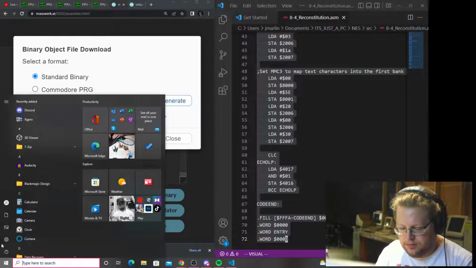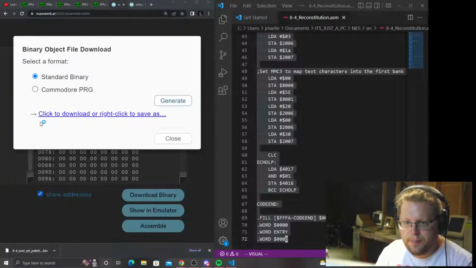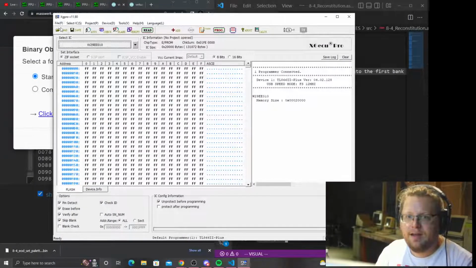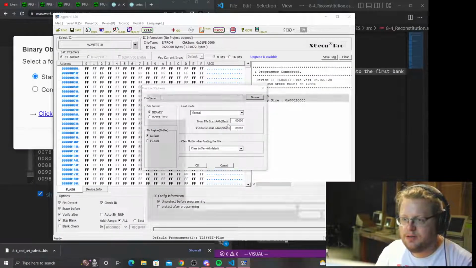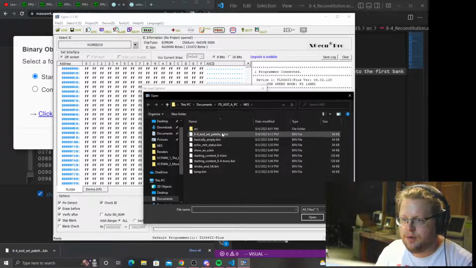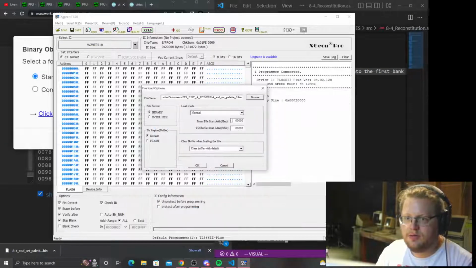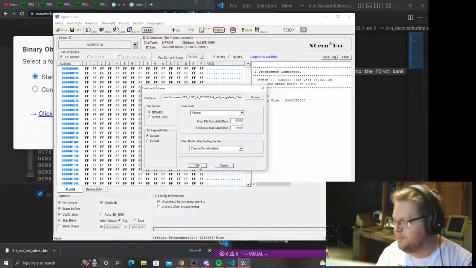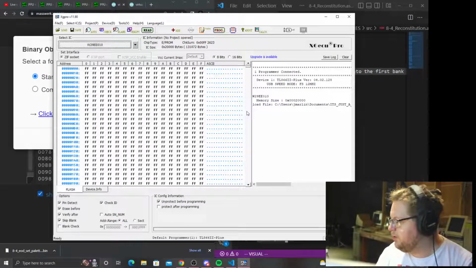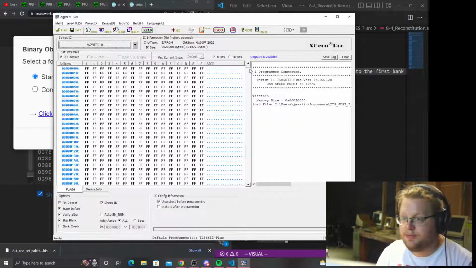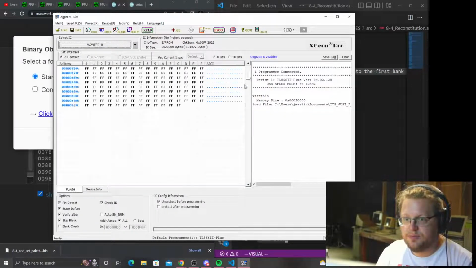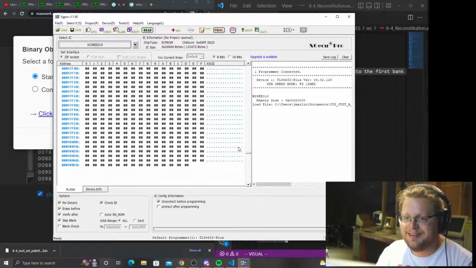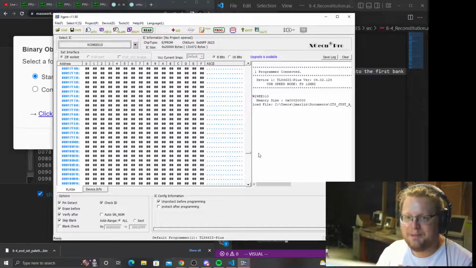So let's open XGPro and load that binary we just made. 8 for end of day, set palette 0. And load it starting at offset 1 for the reasons that you should already know, frankly. And the chip's already in there because we were just reading it to get our code out so that we could put our code back in.